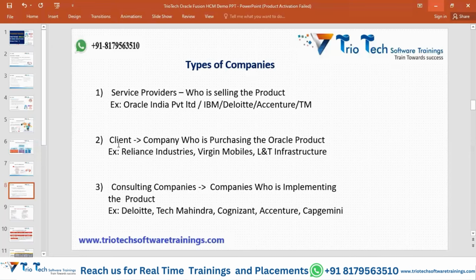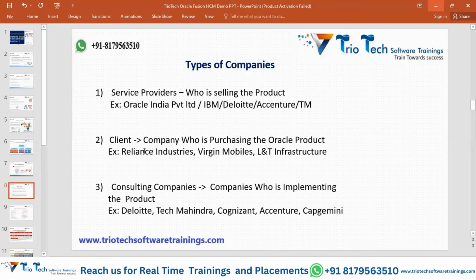Then the client. Going forward, I will be using the words client and customer most frequently. The client company or customer company means the company purchasing that Oracle product and using it in their in-house day-to-day operations. For example, Reliance Industries, Virgin Mobiles, L&T Infrastructure.